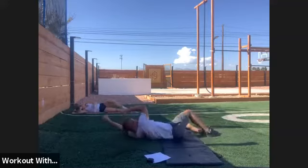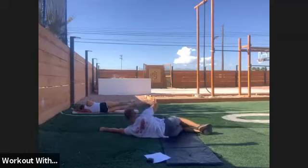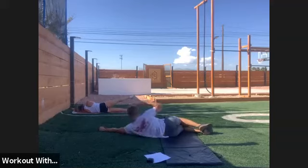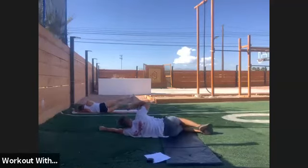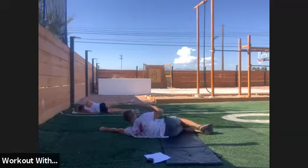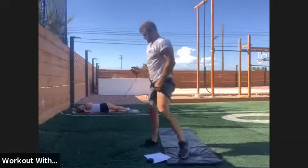1, 2, 3... up to 20. Other side. 1, 2, 3... up to 20. On your feet. On your feet, let's go.